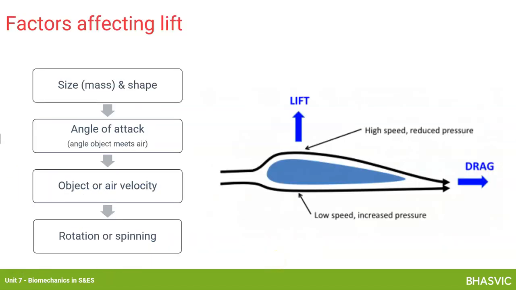So just to summarize, factors that affect lift: the size or mass of the object, the shape of the object, which should really be aerofoil, flat on the bottom, curved on the top, the angle of attack that the object is at. Adding angle of attack increases the downward airflow. The velocity of either the object traveling through the air or the airflow going past the object, and of course particularly stability relates to is the object spinning or not, and its stability will obviously give it additional air time, which in some events and sports is really important.